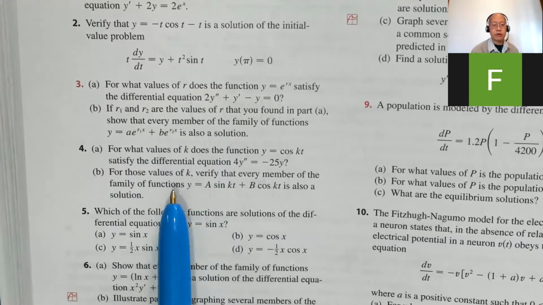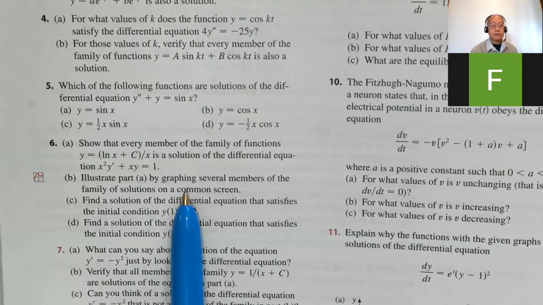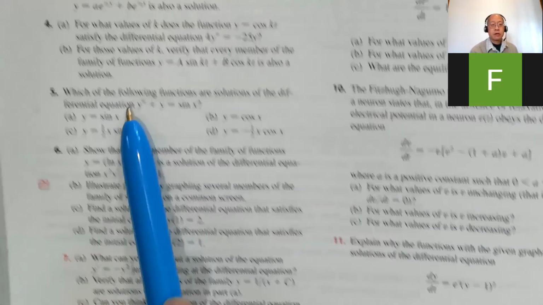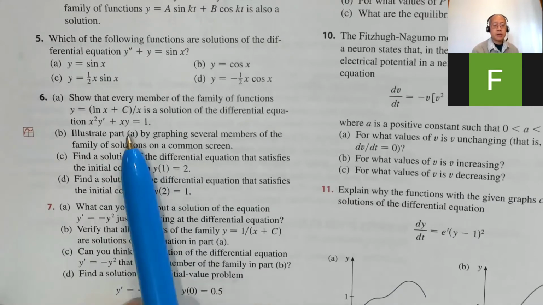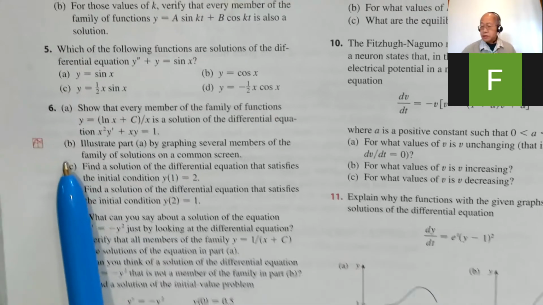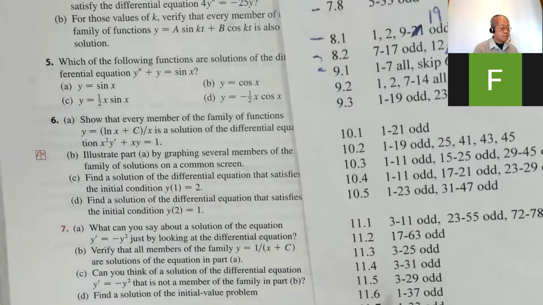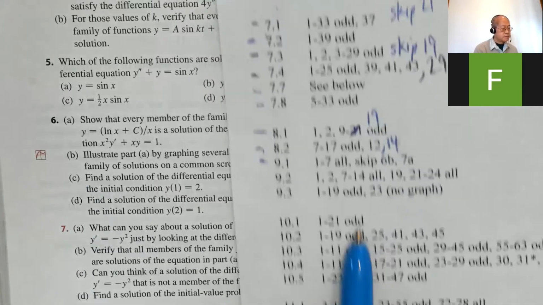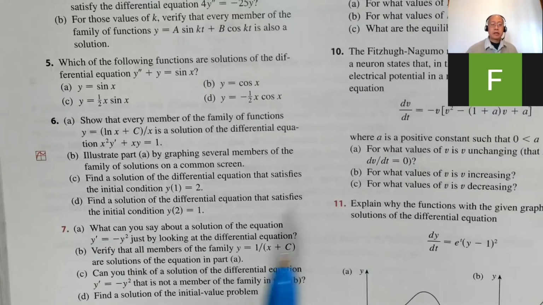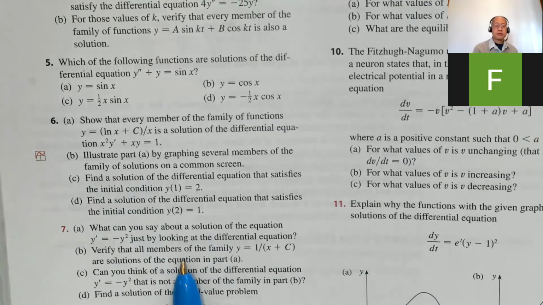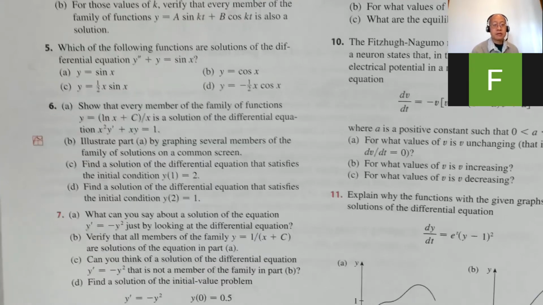So I did 3, you try 4 on your own. I was going to show you 5 and 6, and that's it. 5 is a little bit different. If you're not sure how to do 4, work it out like 3. I'll show you 6, by which you can skip 6B as in boy, and also skip 7A. So I'll show you how to do 6. That'll show you how to do 7, hopefully. And then that's about it.